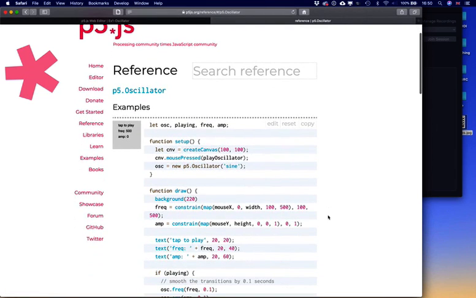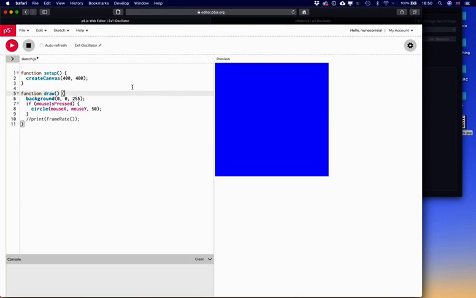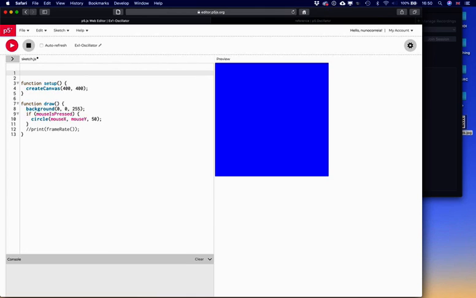So how do we create an oscillator? In JavaScript, we create variables with the keyword let or var, and then we declare the variable. An important thing to mention: with variables in JavaScript or many other languages, we need to pay attention to the scope of the variables. If we are going to use a certain variable in both setup and draw, or more than one function, we need to set the variable before, at the beginning of the code. We call this the header of the code, and that makes the variable global. If a certain variable will only be used in, let's say, the setup or the draw, we don't need to declare it globally, we declare it locally.